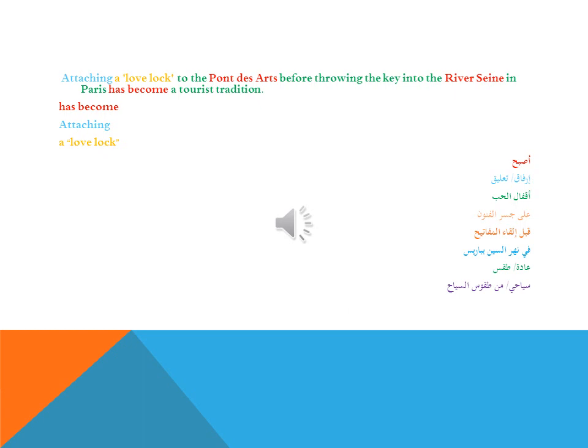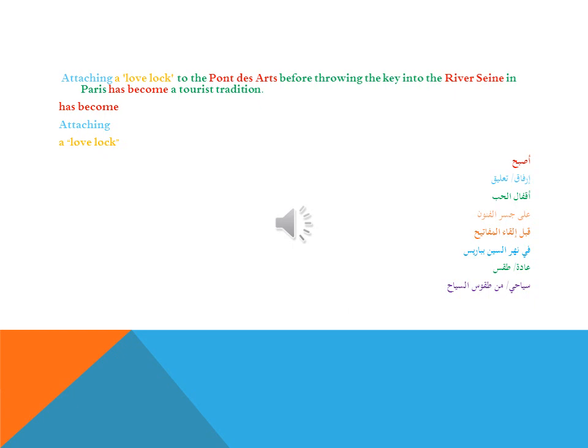طيب يا شباب, خلاص كده رحنا لجوجل وعرفنا يعني ايه بون ريزورتس, معناها متحف الفنون, وده اسم الجسر اللي موجود في باريس وبيعدي من فوق نهر السين, زي كده كوبري قصر النيل عندنا. ايه اللي حصل في الجملة دي؟ ان دي عادة للسياح الحبيبة تحديدا, يعني كانوا بيروحوا يعني يجيبوا قفل ويقفلوه على الجسر على الكوبري, ويرموا المفتاح في النهر كعلامة ان هم حبهم مش هينتهي للأبد يا حرام يعني.